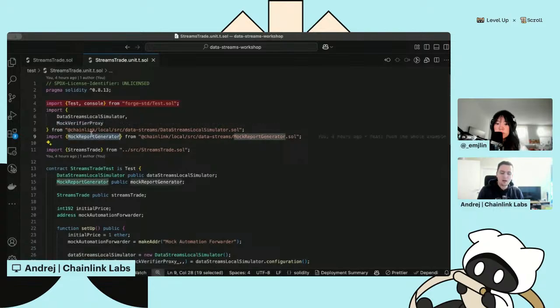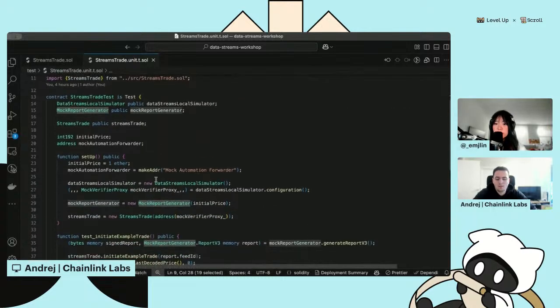And also I'm importing, again from Chainlink Local, this mock report generator. Because you're not interacting with the SDK and you don't want to think about generating reports, you can just generate mock reports as you go and tweak certain parameters like price or bid and ask or market status or timestamps, whatever, and make your tests much more flawless.